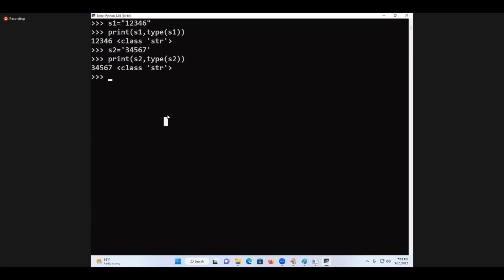Now, be careful. S1 is equal to, Python 3.11. What is it called? Alphabets plus numbers within double quotes. Also which type? Type of S1. What is it? STR. Good. STR is a collection of what? Letters, numbers, everything. Can I write numbers and characters within the double quotes? Yes.